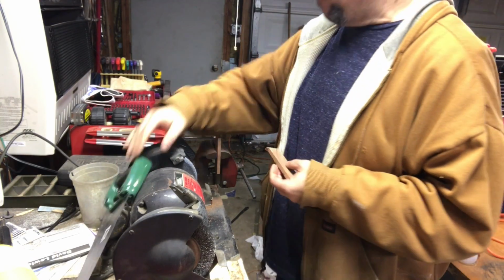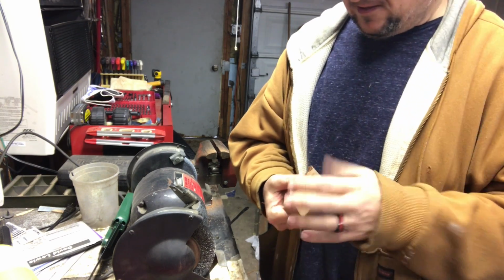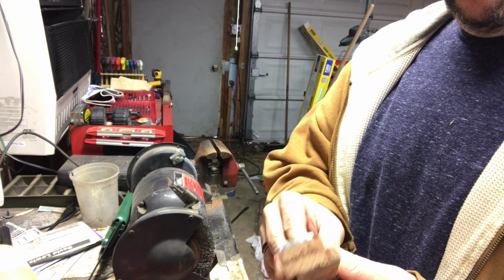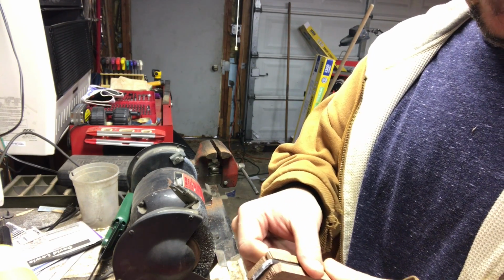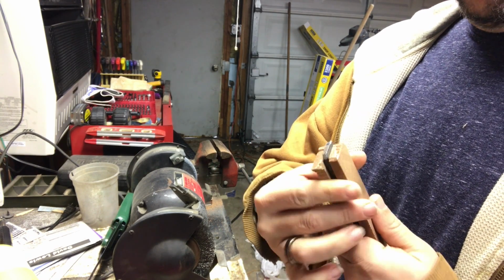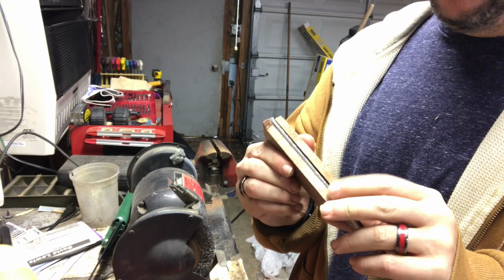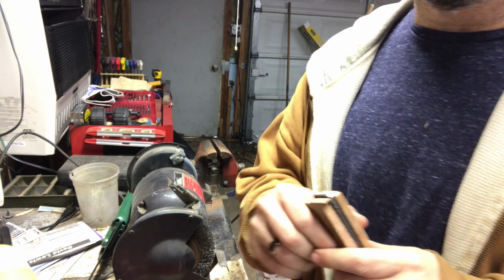Well, we're done with that. So now we got 2 pieces. A little piece we got to trim off here, but no big deal. And we shall have to put that on to here and figure out how we're going to do that. I think I'm going to have to clamp this and then drill a hole through it and hold it on there while I shape it with some sandpaper or something. Something like that. We'll figure it out though. Let me get some clamps here and we'll go from there.